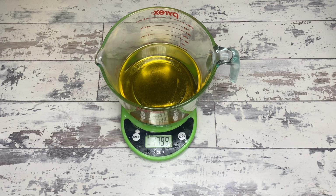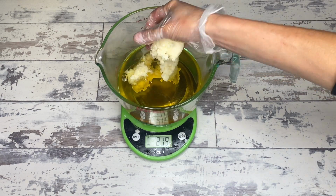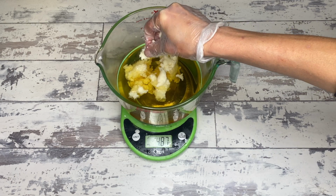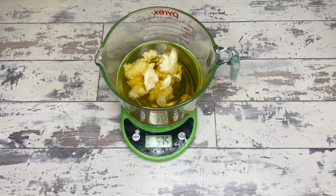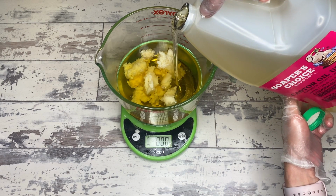And then what this blend is here is 50% olive oil, 30% coconut oil, 15% mango butter, and 5% castor oil. Now remember, I give you guys percentages because I don't know how much soap you need to make, and so if you just work with percentages, it helps you size your batch to what you need.